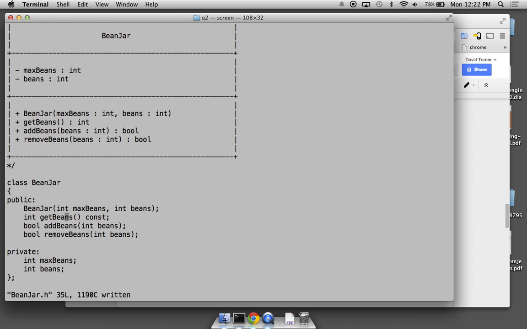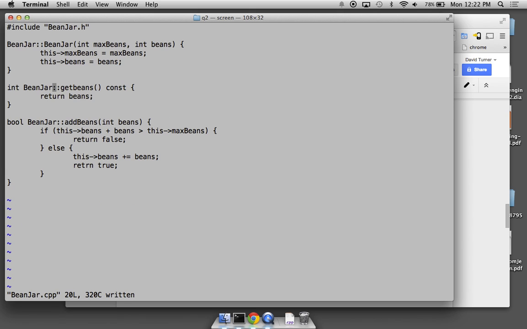Let me look at this class here. This is the bean jar. This is get beans, returns an int, const. And this is get beans here. Maybe I didn't save that. You see a mistake there? Yeah, to the left, to the left.